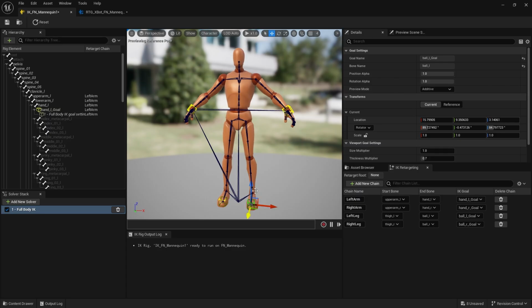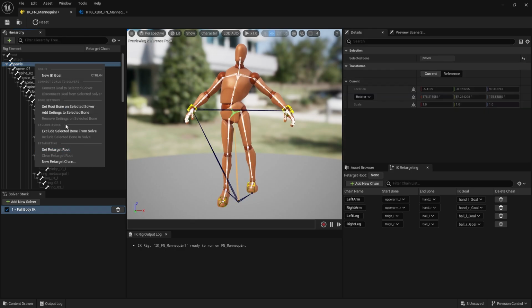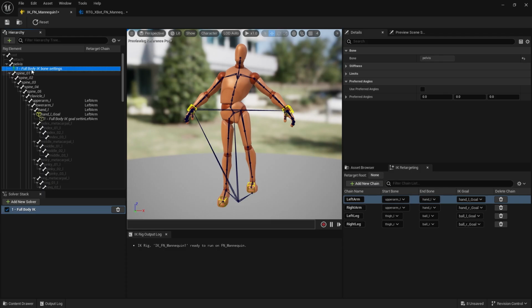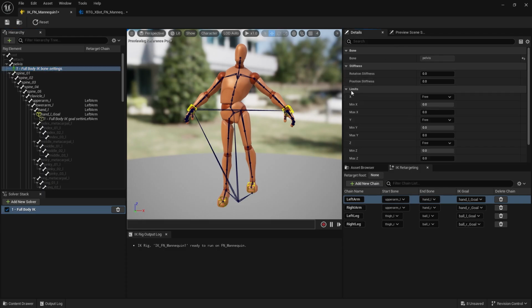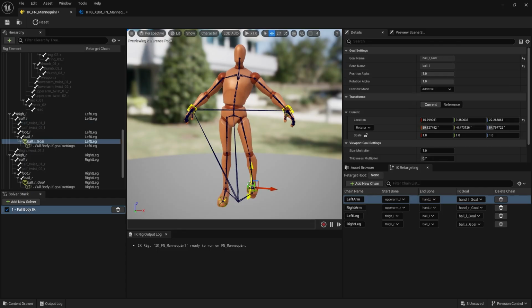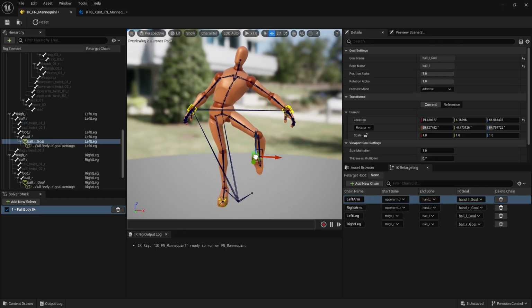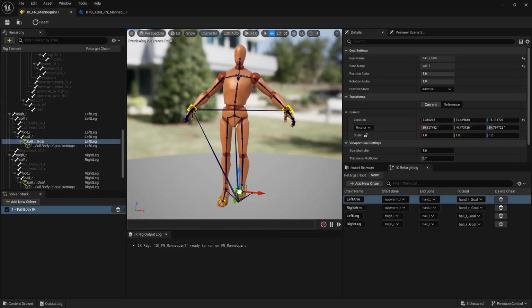The first way I would like to show is using bone settings and stiffness. This could be useful for some quadruped creatures or any other character, but for bipeds, this could also be useful as well, where if I right-click on the bone and say add settings to selected bone, and go under bone settings, I can go under rotation stiffness and just slowly get that stiffness back on the rotation, so on the hips, and I get a pretty planar result on the hips right there. So that's one way to do it.